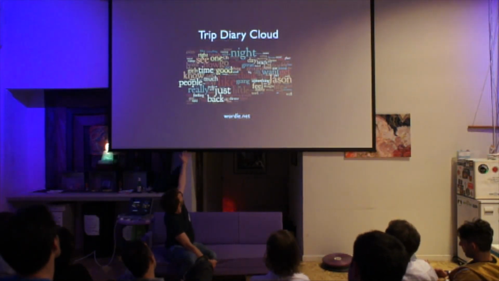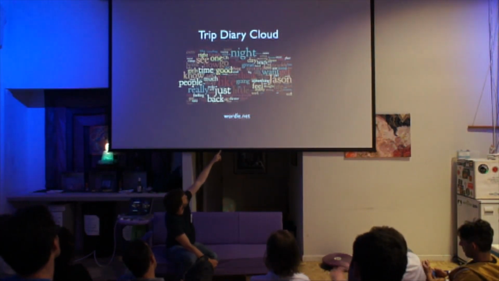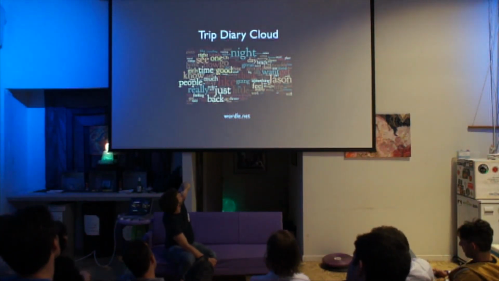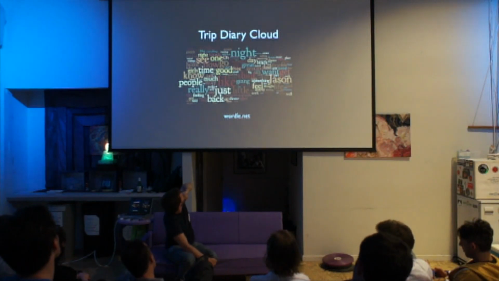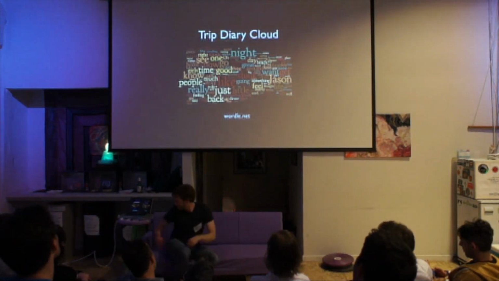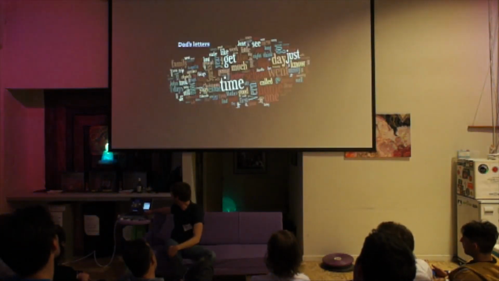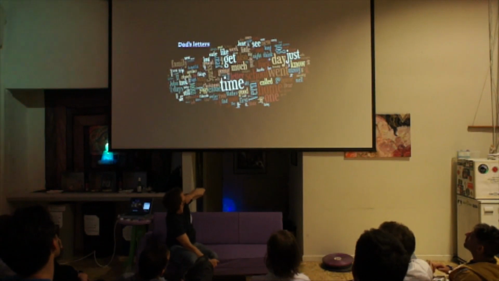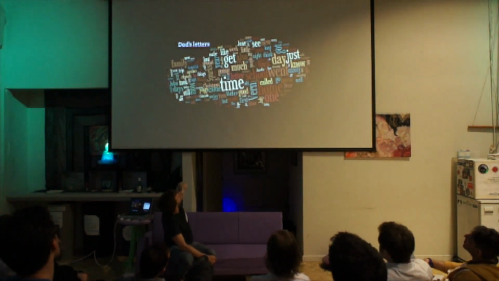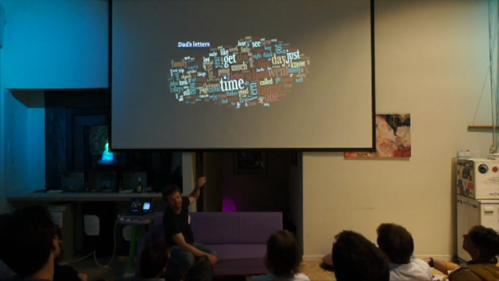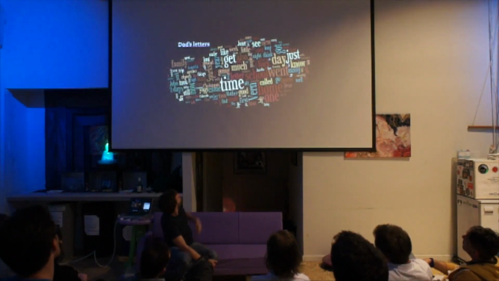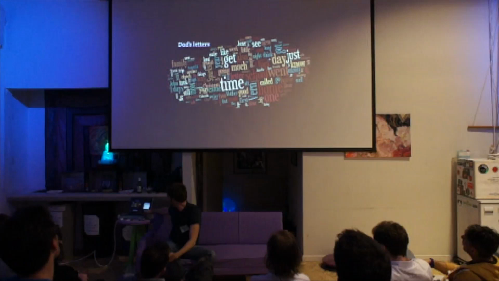So this is my backpacking trip through Asia with my friend Jason, and this is apparently the words I was using. Water. Going back, I like something, night. And then you can contrast it with this is my dad, sorry, with his letters over the years of handwritten formal letters. He wrote a lot about time and school. So kind of big things.